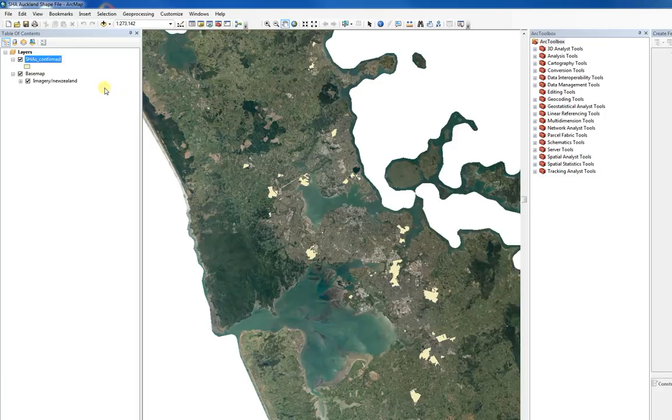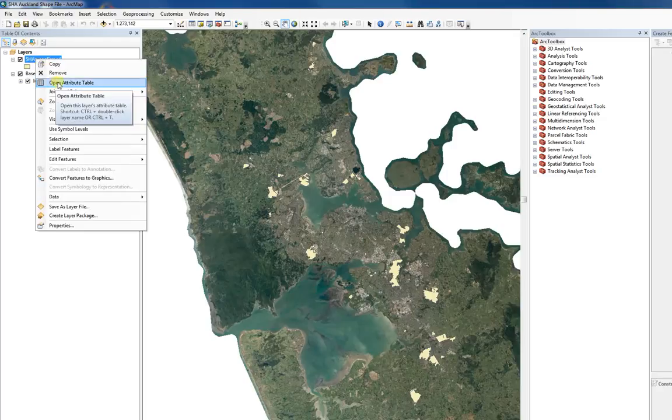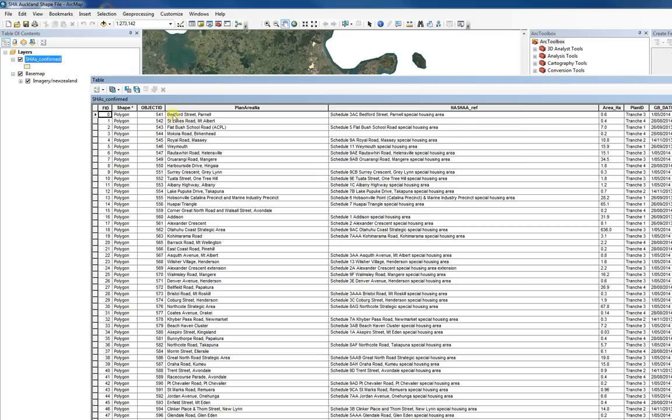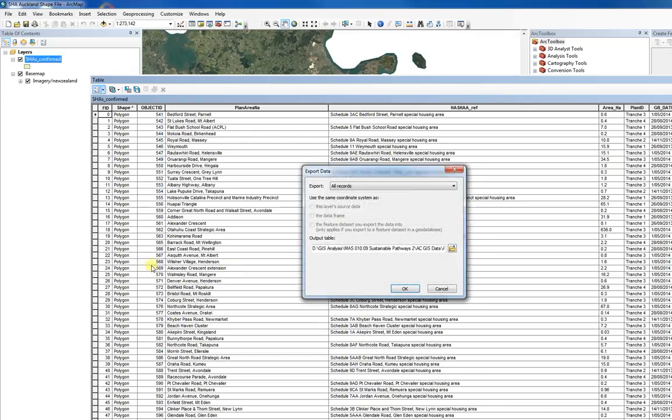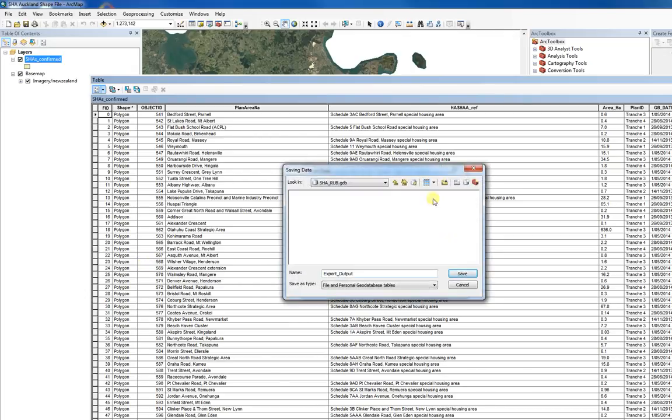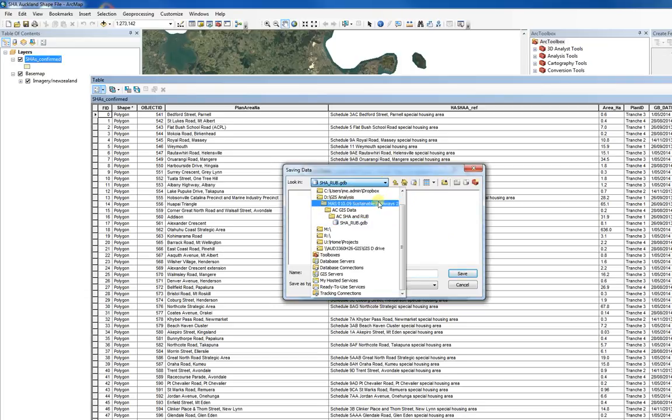So, in the Special Housing Area layer of your GIS shapefile, if you open up the attribute table by right-clicking, open the attribute table, and then under the table options button, you are going to export this table. So I'm going to export all records. I'm going to choose where to save it and remember where it's saved.